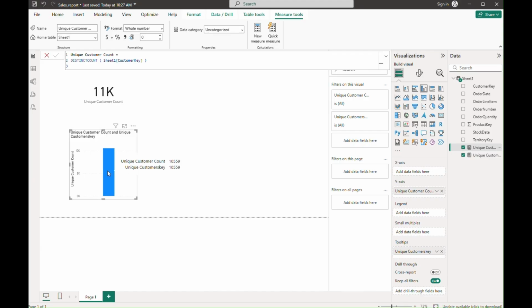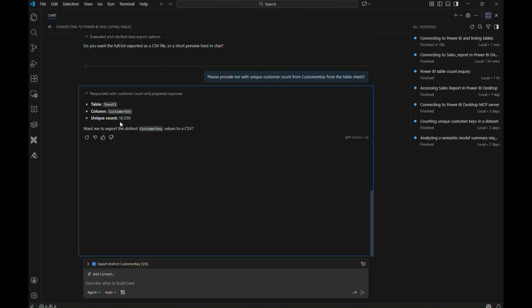Okay, so I've just written the same DAX query for this, and I'm able to verify that it's 10,559. So it has given me the same unique count. By this means, you will be able to actually chat with your table like how you do in ChatGPT. You will be able to communicate with your data model and get answers.